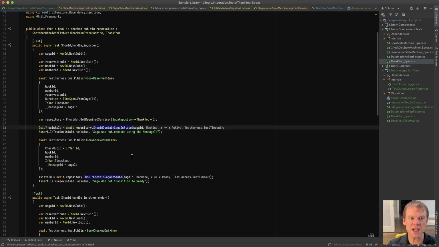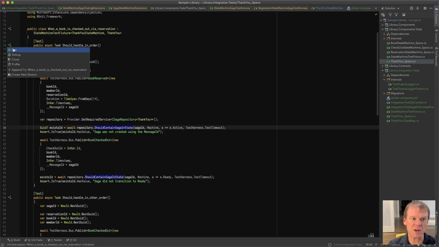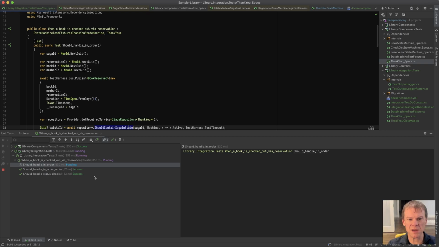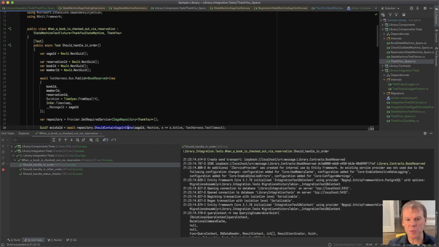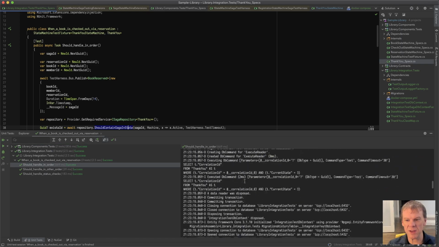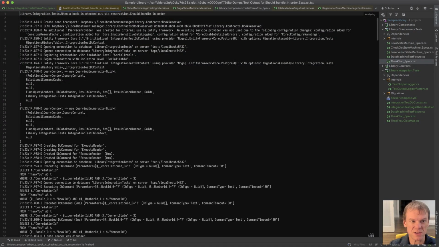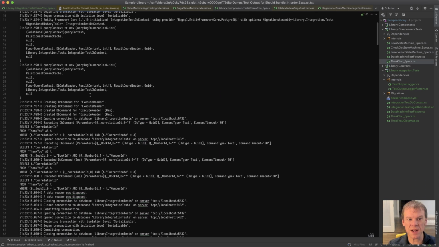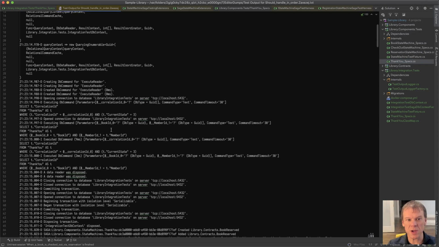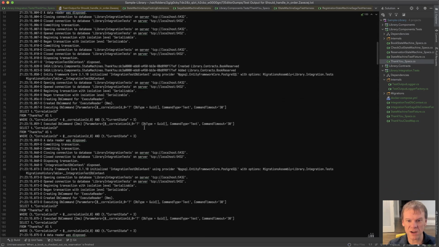Here, all we're really wanting to test is that when we push these through a real database, it actually works. And if I run this, I will see it run. You'll see some setup. Because I'm outputting everything in the logger, I see everything Postgres writes. So we'll open this up in a full test and kind of close this down. And you can see where it's running the migrations, it's creating the databases, it's doing all of its work, it's initializing the tests. I mean, all the stuff is in here.